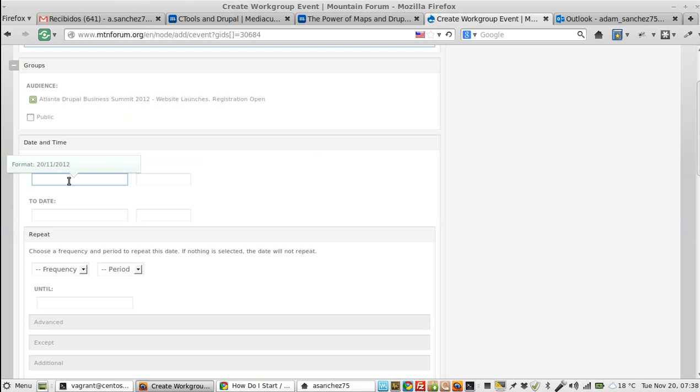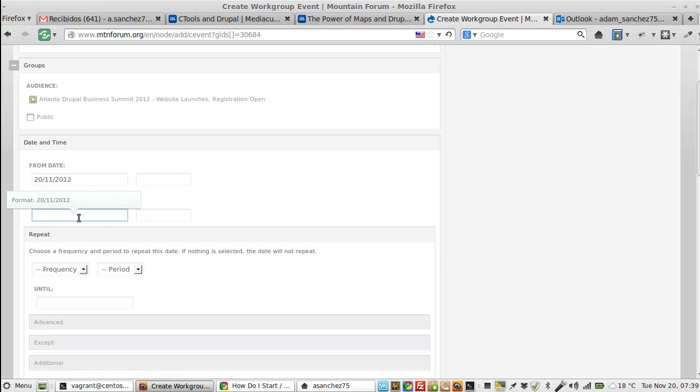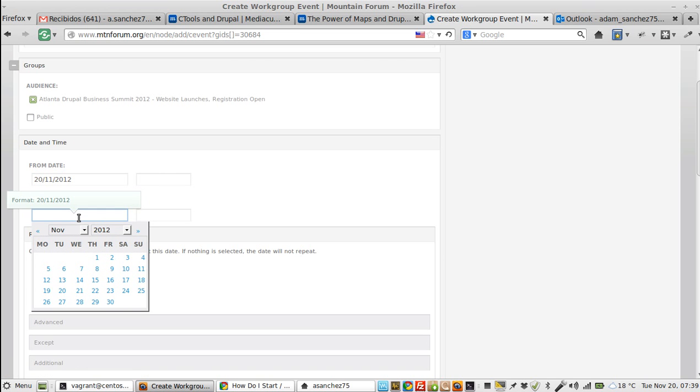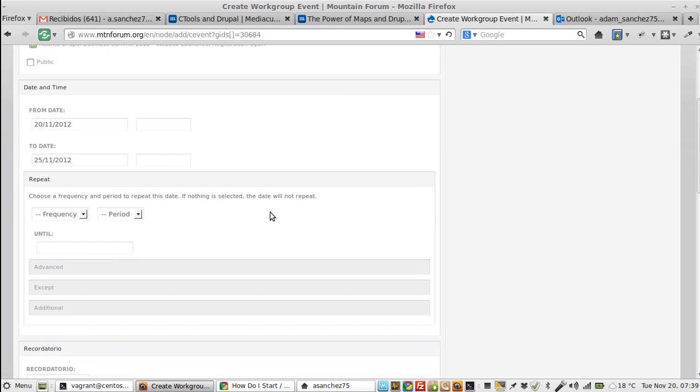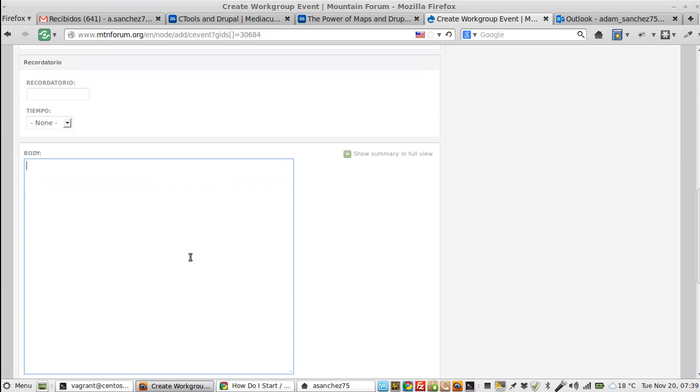and next start date. For example, today is 20 November or November 20 until November 25, for example. And if you want, you can fill out the next field.